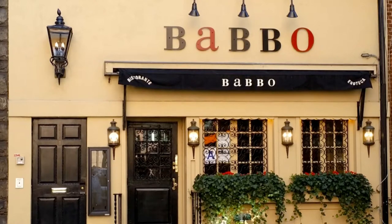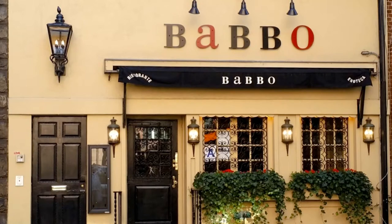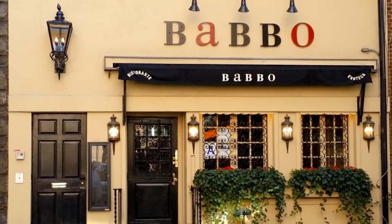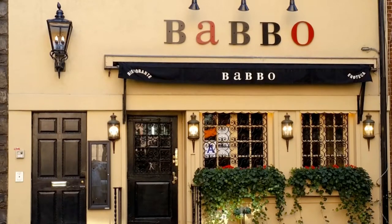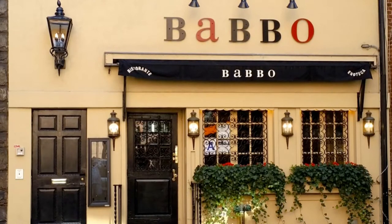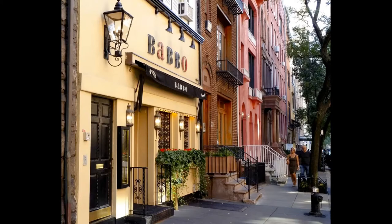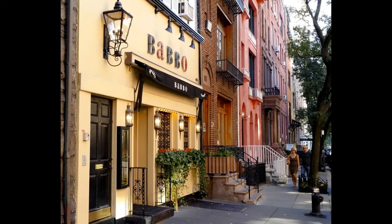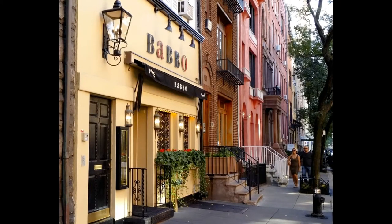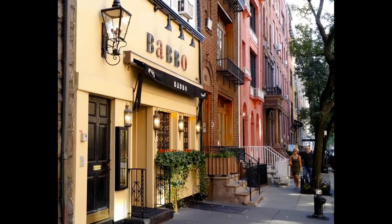This is Babbo, a restaurant that was opened in 1998 by Mario Batali and Joe Bastianich. Babbo was all about authentic Italian cuisine. Soon after opening, the restaurant received a glowing three-star review from the New York Times. It also received the James Beard Foundation's Best New Restaurant Award. Besides its critical acclaim, Babbo was said to have the most extensive and intelligent wine collection in New York City. Times have changed, however — since the opening of the restaurant, Mario Batali has been accused of sexual harassment, and the other owner, Joe Bastianich, of allegedly just looking the other way. Babbo is now referred to by New Yorkers as Limbo, which remains the fate of this restaurant's future.